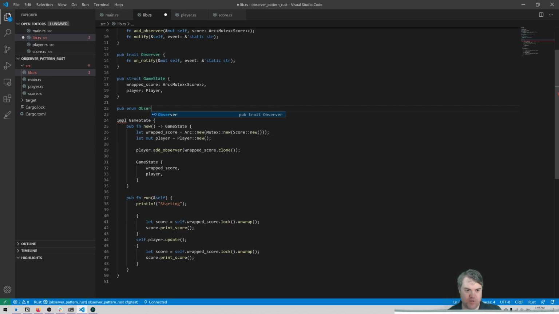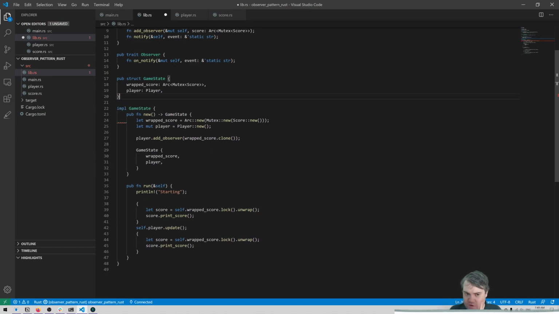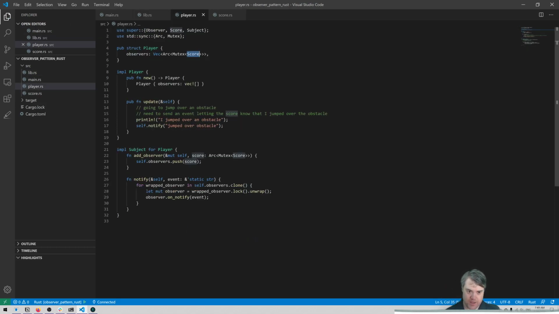So observers. The other thing, you know what I realized? I may not need the enum. I wonder if I can do just a straight up generic function here, because in player we know that the score is implementing observer. So let's try this first. If I use the generic of observer.